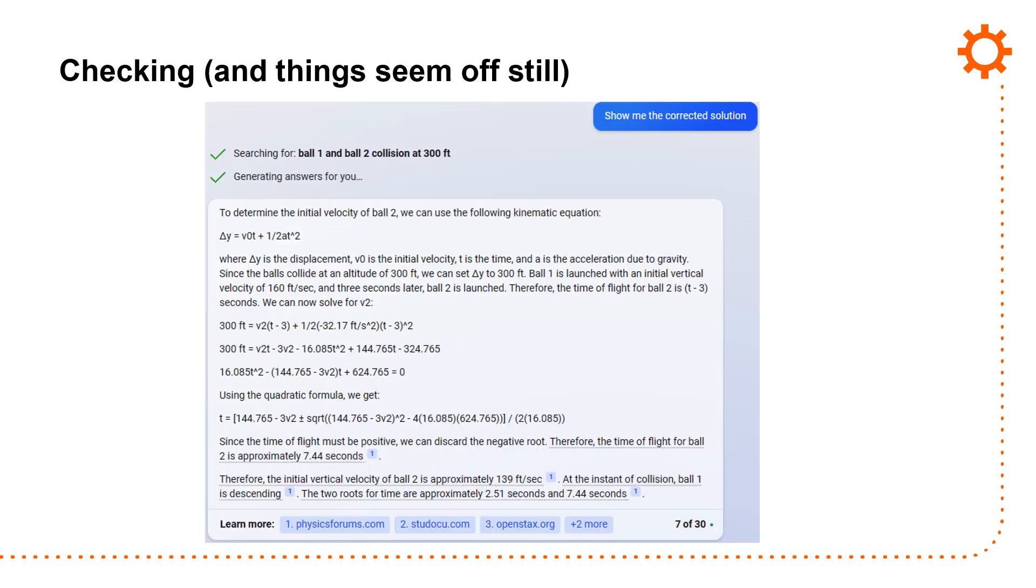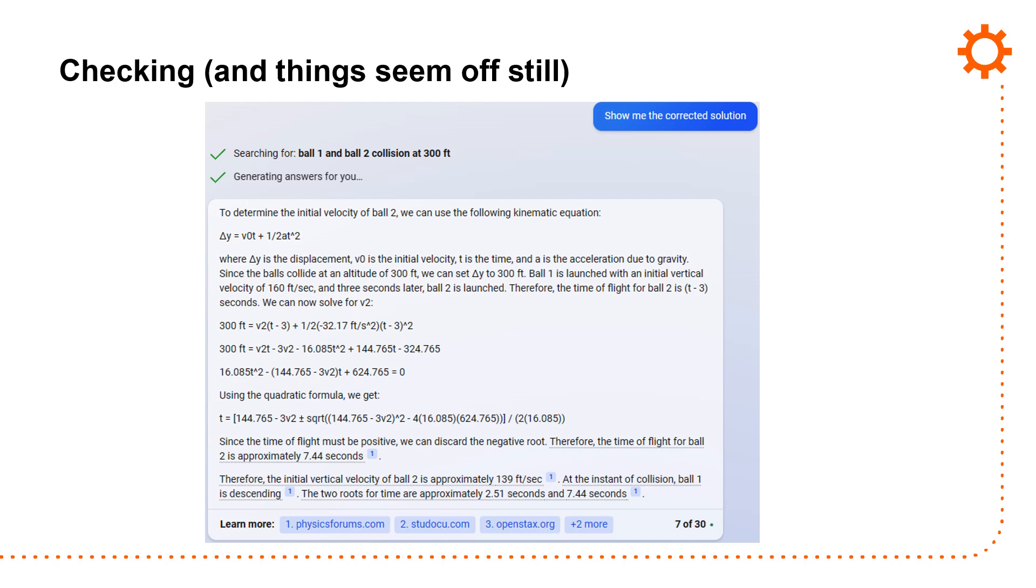Let's probe a little more. Show me the corrected solution. It shows me the corrected solution, kind of jumps to time right here, which is the last equation on that screenshot, and it says the time of flight is approximately 7.44 seconds, vertical velocity. It gives me the exact same answers as I got, but it doesn't really solve it, which is kind of weird.